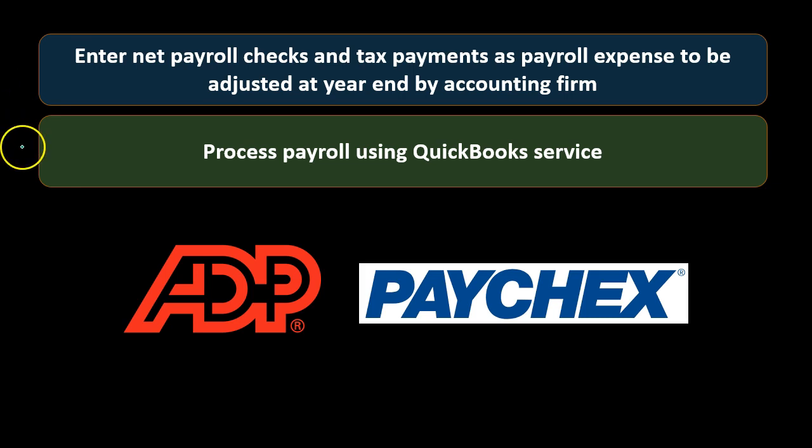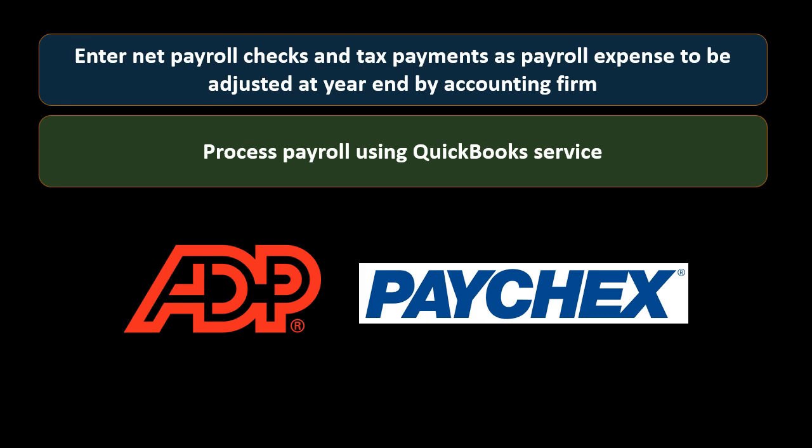We'll take a look at processing payroll, mainly so we can see the difference between what we're doing and what the payroll is doing. Note that if we have an outside party processing the payroll, when we provide the data to the tax preparer at the end of the year or the CPA firm, these companies will usually provide a summary, including the W-3, the quarterlies, the 941s and the 940s, that we can then provide as part of the year-end detail, so they can take a look at that and make any adjustments that need to be made. They can adjust anything in terms of the payroll and the payroll liability and the payroll taxes if needed at the end.